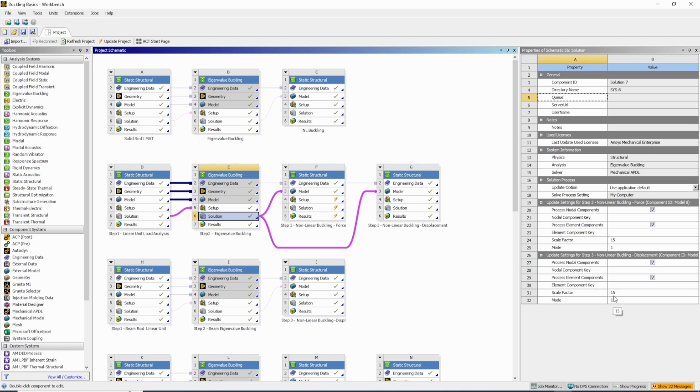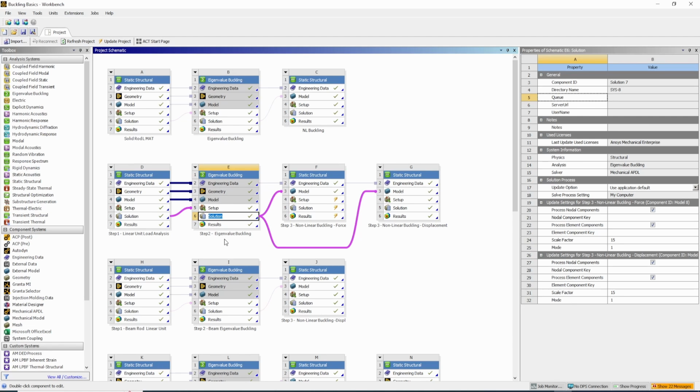I'm specifying 15 millimeters. If you recall, in the linear buckling analysis, you saw the displacements normalized to a unit value, which was 1 millimeter. So this is 15 millimeters. This should be within your manufacturing tolerance value. So this is where this number is coming from.